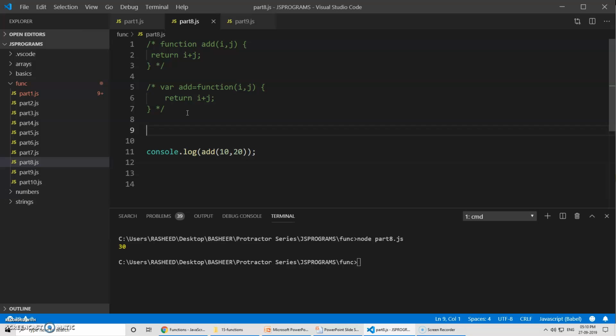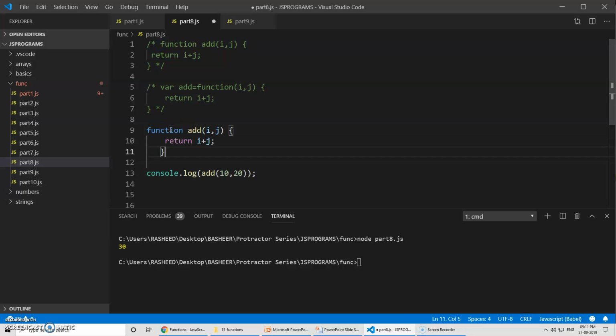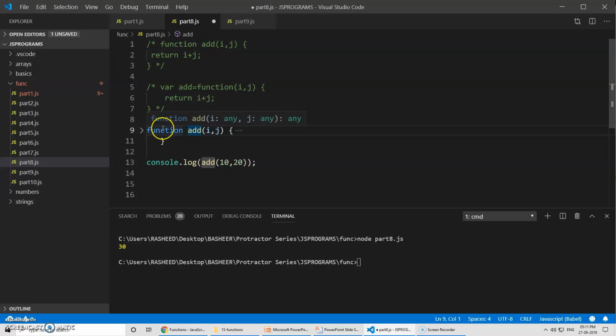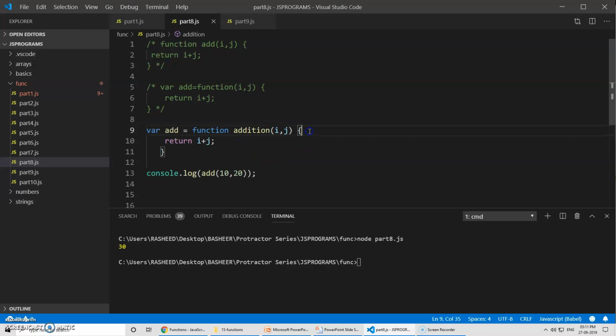Let's see, do we have any other ways where you can write the method? Yes, we also have other ways. For example, if I say variable add equal to, let's say this method name is addition. This way is also fine. Now run the program, same output you're going to get. That means you can also give the function name and assign it to a variable. Both cases are the same, there is no issue at all. So one way we have seen, second way, and this is the third way.